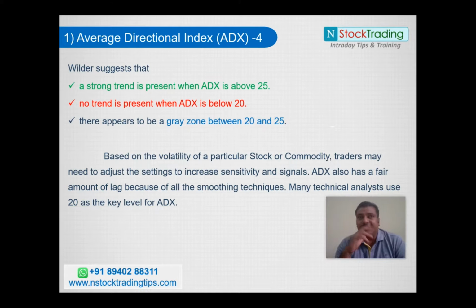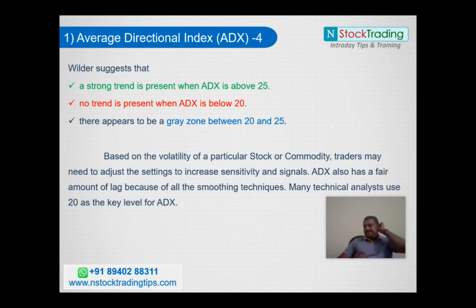But this is just the basic. This is the most widely used default setup: the ADX above 25 means the trend is strong, and there is no trend at all if it is below 20. Between 20 and 25, it's a high risk zone, which may or may not be tradeable. It depends on the stock and the market and the trend.